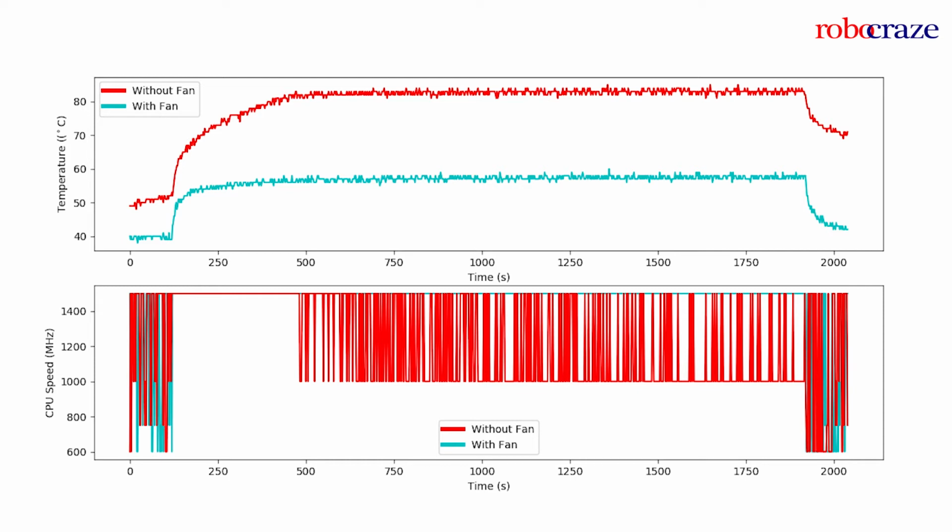slightly different from what you're seeing here, as this is a custom chart, but it more or less means the same thing. And as you can see, these are the results. The top graph shows the temperature of the Pi, and the bottom graph shows the speed at which the CPU is running. The red graph is the Pi without the cooling, and the blue graph is the Pi with the cooling. And as you can see, there is a huge gap in temperature difference.